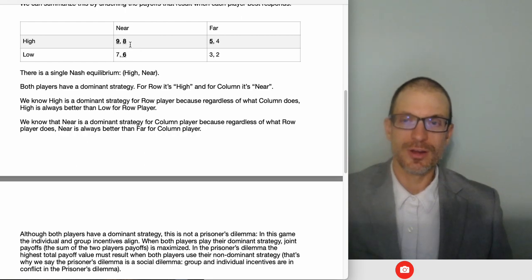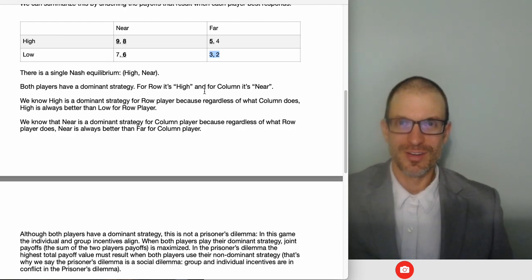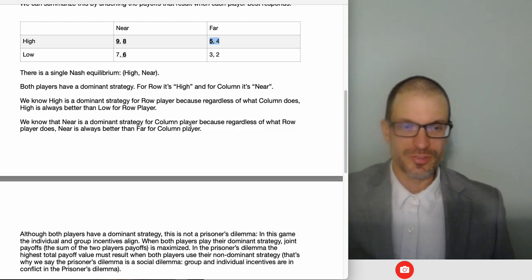That doesn't happen here. So we can see this by summing up their payoffs. Actually, their jointly highest payoff, like the sum of values that column and row player are getting, is the highest when they play their dominant strategy, right? So it's 9 plus 8. That's bigger than 3 plus 5. Actually, when they play the other strategies, their joint payoffs are minimized. And then here it's 13, here it's 9, right? So this is not a prisoner's dilemma because it's not a social dilemma.